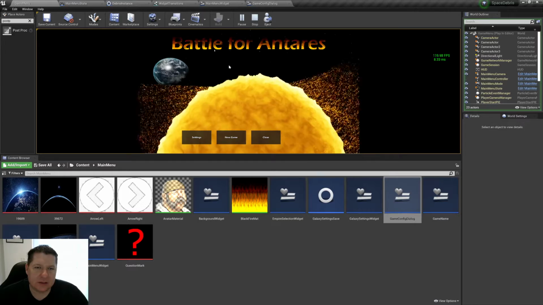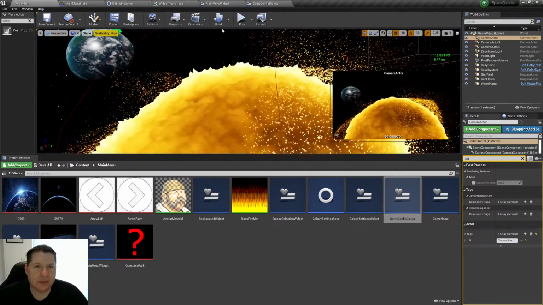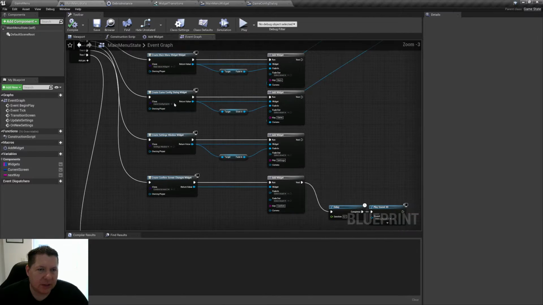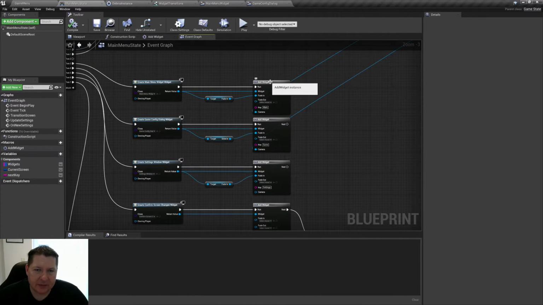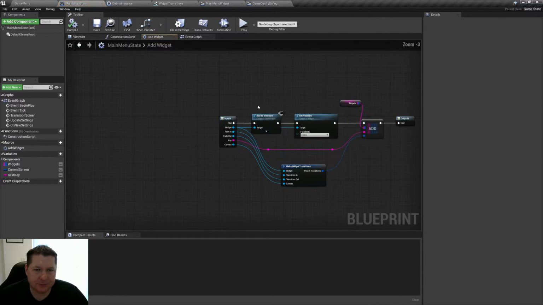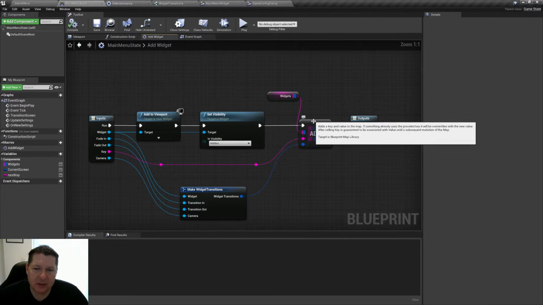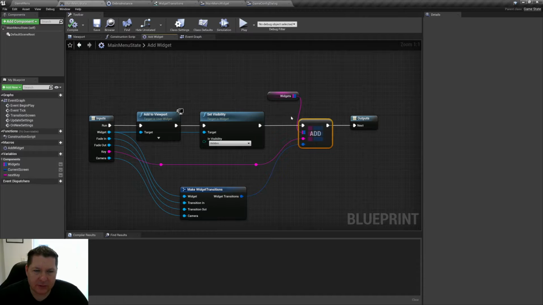But essentially, these are the 4 widgets that this main menu is composed of, and all of them are created here in this begin function, and they are added. I have this macro here, which just makes sure that all these widgets are added to the viewport and that they are initially hidden. Then I create this structure here and add them to this key value map, which allows me to reference these screens by simple names, by strings.